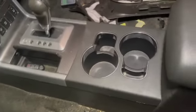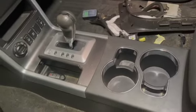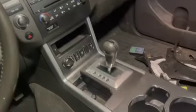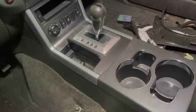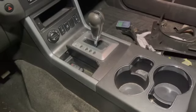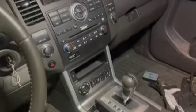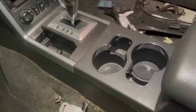Today, what I want to show you is how to get this center console apart. And the truth is, I don't really know, and I couldn't find a whole lot of help. So I'm speculating, but I'm speculating on a vehicle that if I break it, it really isn't the end of the world. I don't want to, but I could, and it doesn't ruin my daily driver. So I thought I would make this video to hopefully help someone out.